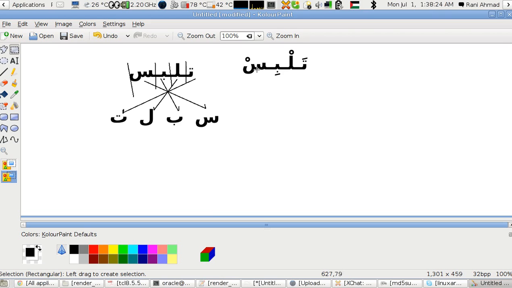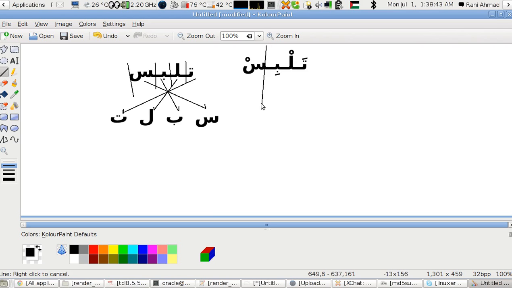So what I did is get the sentence, get each word of the sentence, and each word is in reverse order, as you see in this one. Then I split the word as follows.